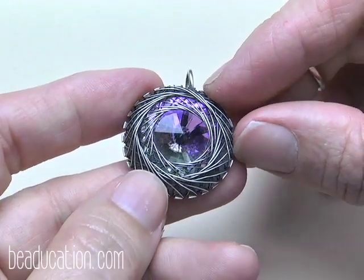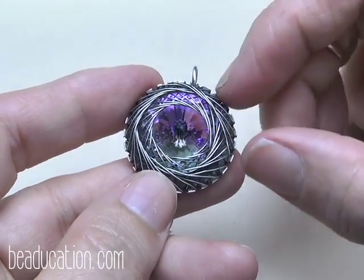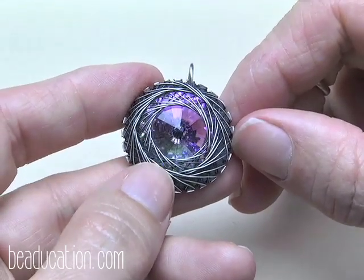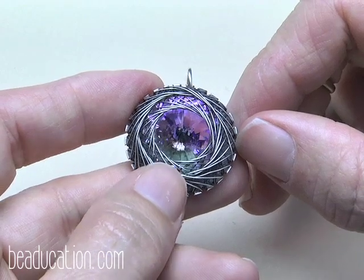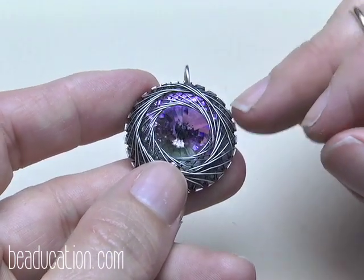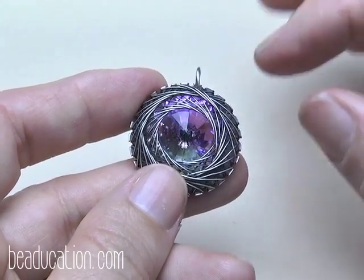Here's a little tease about this double-layer pendant — it's the piece I've traveled and taught a lot. It's very popular and fun but a little tricky. We're not going to complete one, but I'll talk you through it. It's exactly what you've done so far, except after tying off, you start with a new wire and add a second layer.